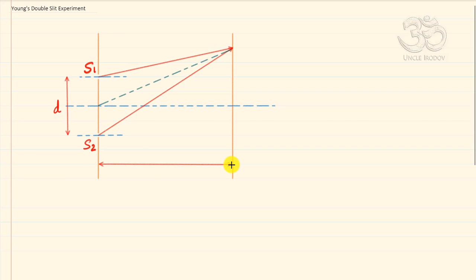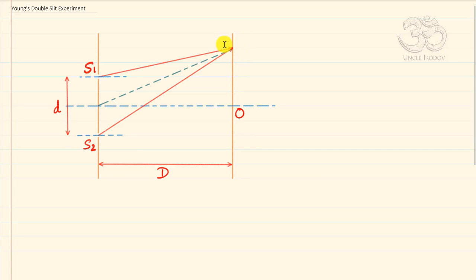this much, and every point on the screen is going to receive light from both these sources. Of course, I'm talking about a reasonable distance on either side of the center of the screen. So this point, which is the center of the screen, I will mark it as O. If I go to a small distance on one side of O or a small distance on the other side of O, I can say that there is a region where waves from S1 will be coming in and waves from S2 will be coming in, and what I will be seeing at that point is maybe the superposition of those two waves.